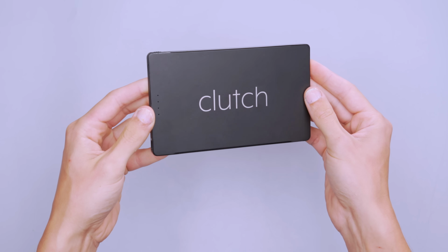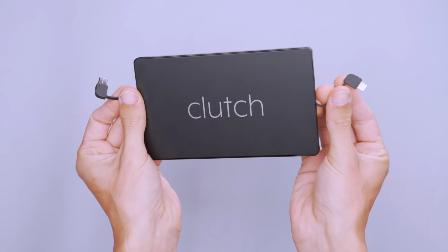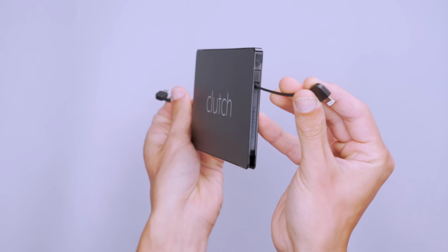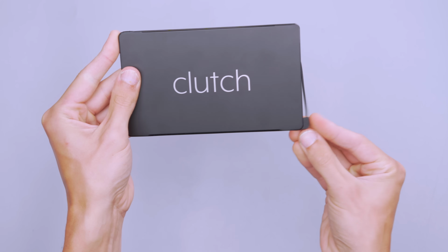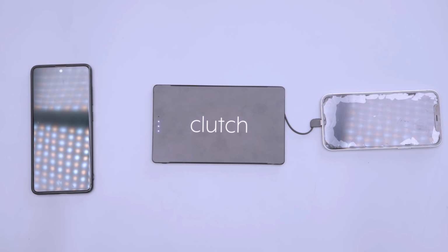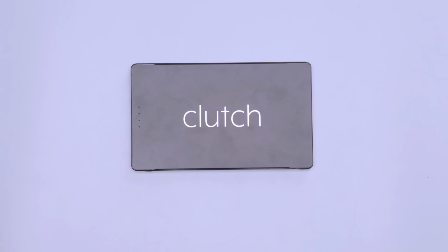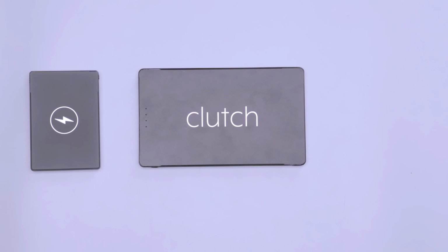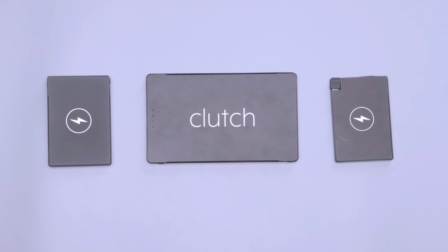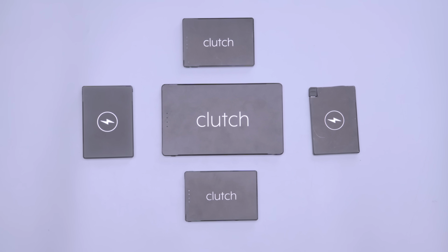You can leave an extra USB-C or lightning cord back at the hotel with the Clutch Max because this 10,000 milliamp battery bank has both lightning and USB-C cords attached. By popping one or the other out the ends of the bank, you can power up your iPhone or Samsung tablet when you run out of battery on the train, or both. It has 2 cables and a capacity of double or more than the clutch chargers, so it can charge up to 2 powerful phones and tablets at once, as long as they use different ports.